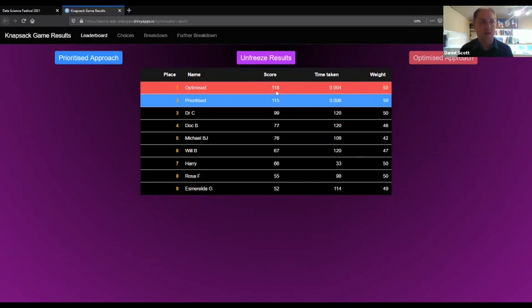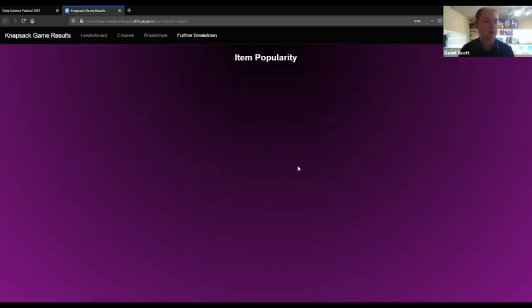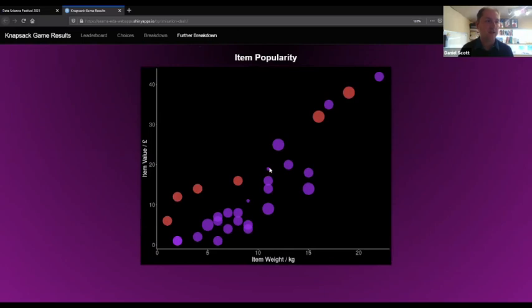So it's able to get to 118 while still only packing to 50 kilograms. If we have a look at what this selected, we can see that it's selected a slightly different mix of items. Again, it's gone for these items here, which are fairly obvious. It's not gone for the one down here. This one, which was quite popular, it's left that.